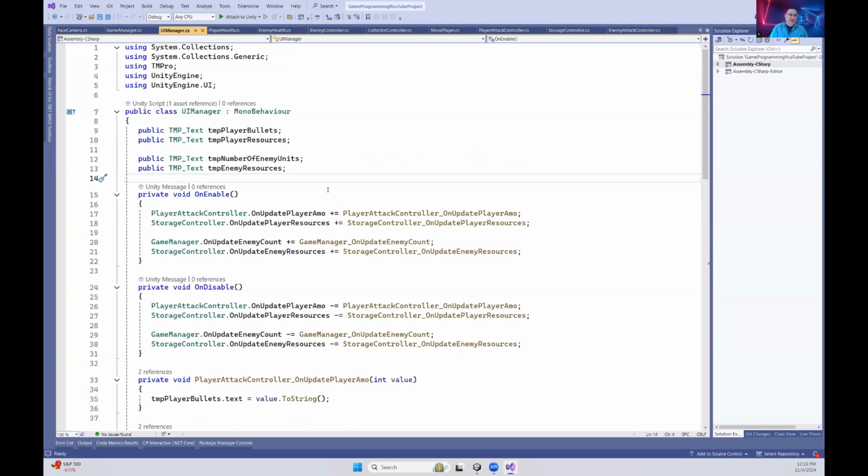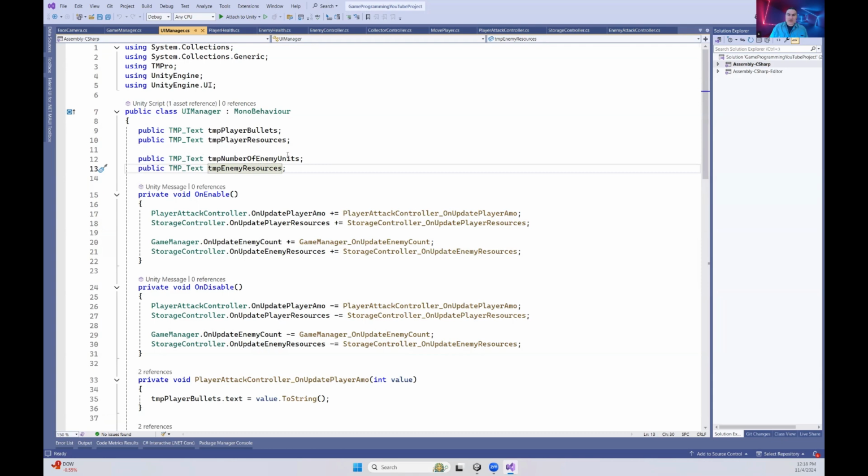In the UI manager, you would notice that we have four Text Mesh Pro text data types that are public. These are going to reference each one of those labels that we just saw in the designer. This one is going to reference the caption for the player bullets, and this one is going to refer to the resources for the player from the screen. Similarly, number of enemy units and enemy resources.